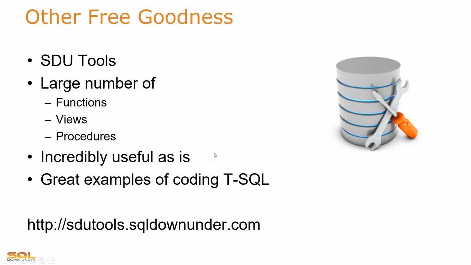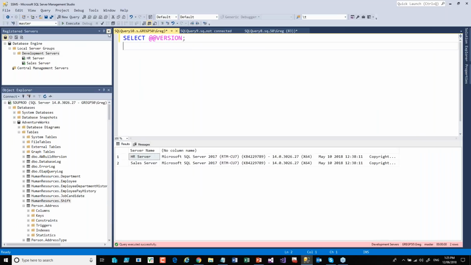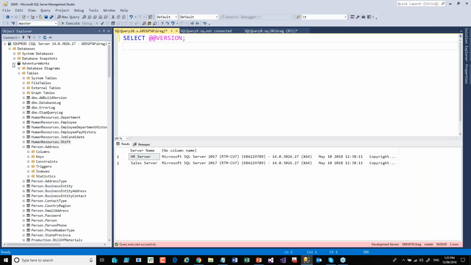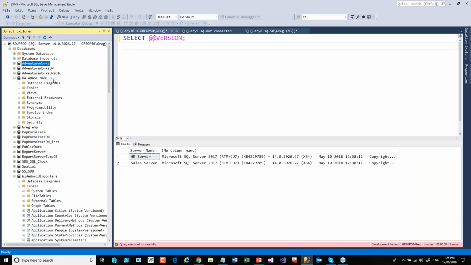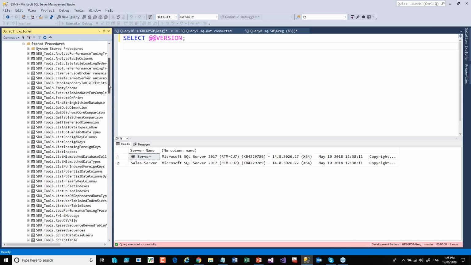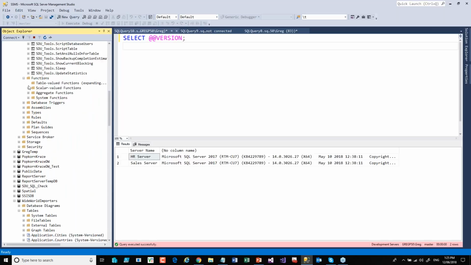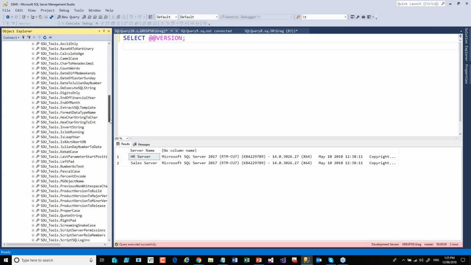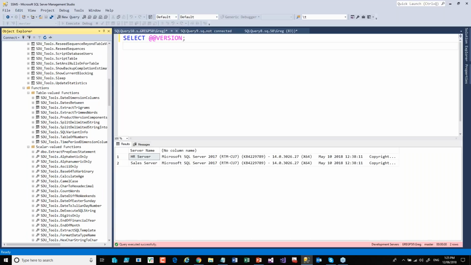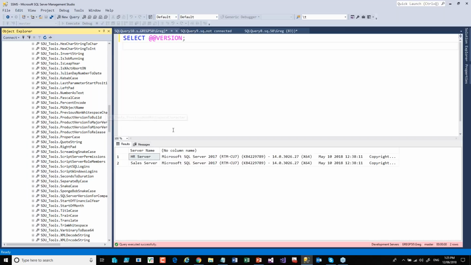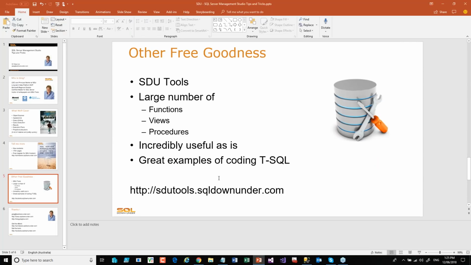If you haven't worked with those, there's SDU Tools. All that it does is give you a script. I've actually got a database here called database name, which is kind of cute. What it does is add a whole lot of procs in the SDU tools schema, and a whole lot of functions, view and scalar functions as well. There's an enormous amount of code there to show you how to do various things in SQL Server. Particularly if you're starting, you might find this gives you a wealth of information on how to do these things. That comes out pretty much monthly at the moment, and again, they're free.